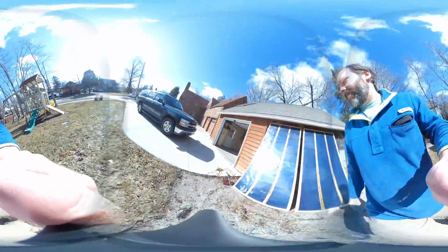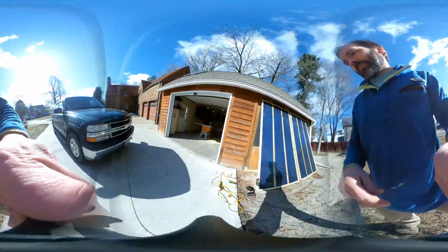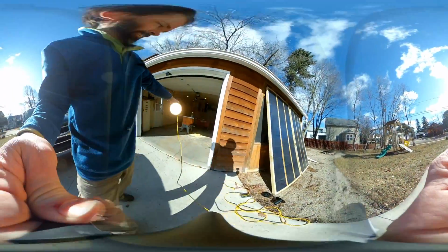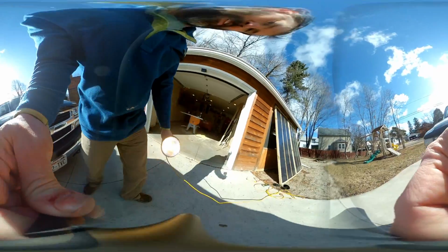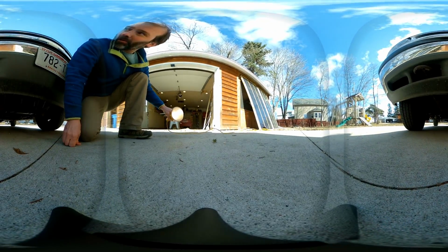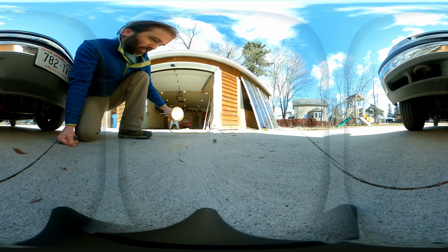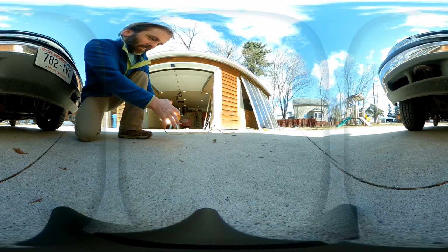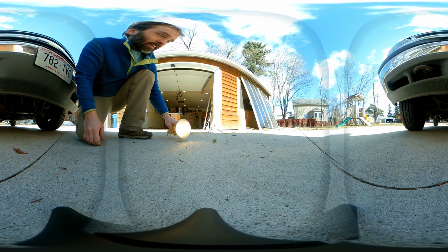And right now I have it running a little floodlight, which is kind of hard to see in the sun. Let me step into the shadow of my 2004 Suburban, which has served us well. I recommend them.